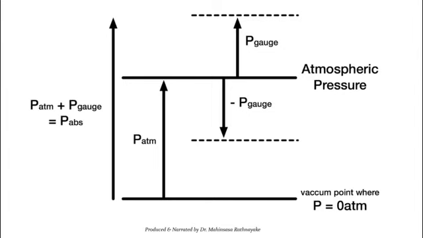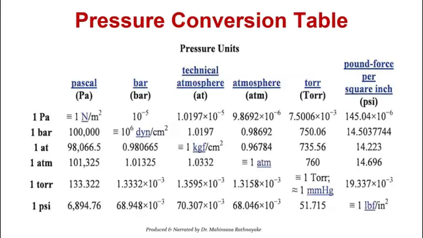Okay, so this is a summary of what we discussed about the pressure types. So you can see atmospheric pressure, gauge pressure and absolute pressure, right? And also, I just included this slide for your reference. I hope you can remember, but you don't have to remember all the unit conversions, just the major ones. An example would be, what is the relationship between PSI and bar, right? 1 bar is equal to how much PSI? That, of course, you should be able to quickly get without referring to a book or somewhere, right? So some important things like that you should remember as an engineer, but not all the things. You can refer to this table even in the exam if required. The other conversion tables, if required, will be given. But the major ones you should keep in your mind.